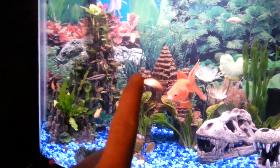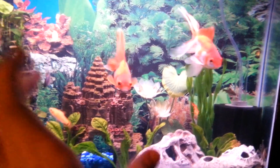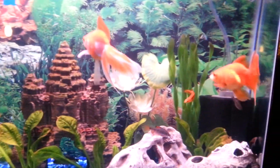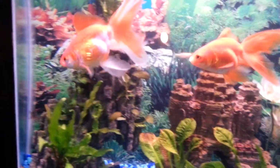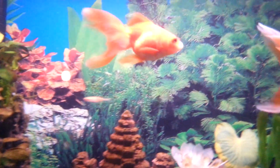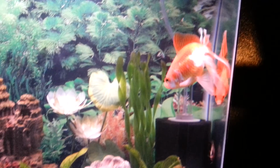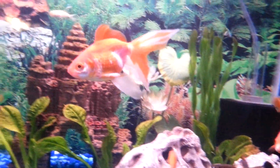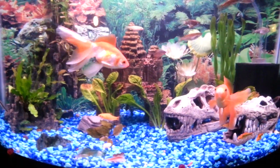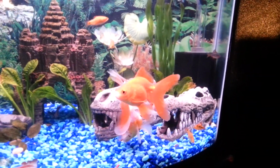The first thing you want to decide when and if you want to keep other fish with goldfish is which fish can live in the same water parameters as the goldfish. Goldfish pretty much prefer a pH from neutral to 7.5, and they also prefer cold to subtropical water. My aquarium is in the low 70s most of the year, maybe a bit lower than that during winter, but the water doesn't really fluctuate that much.